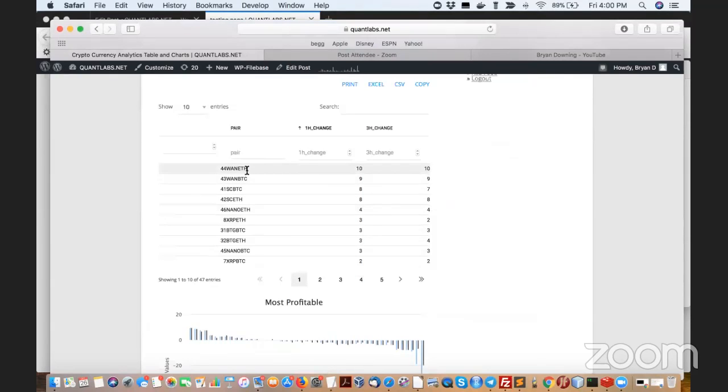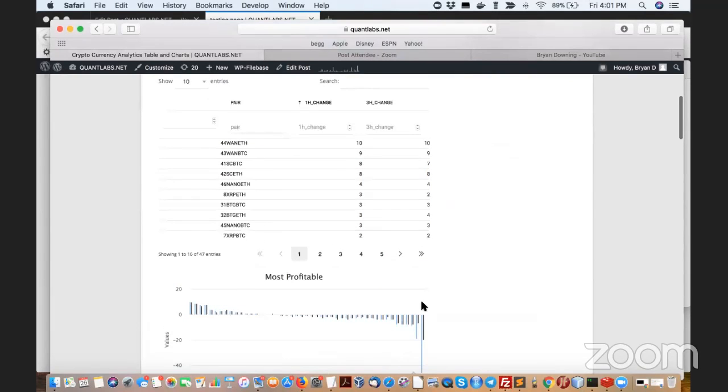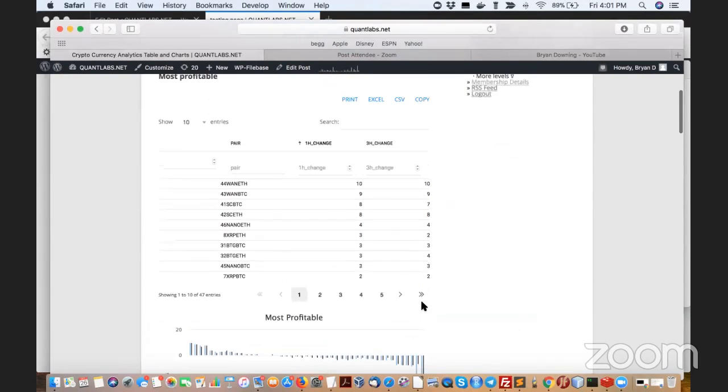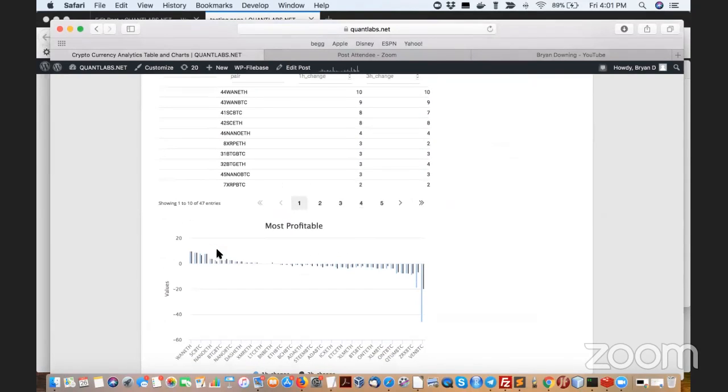BitMEX, I think, is getting bought out. PolioNext got bought out. Some of the bigger ones, US based. So these are the big moves right now. You can, and again, the most profitable. This is all of the crypto pairs that I watch. These are the top 4 largest out there.